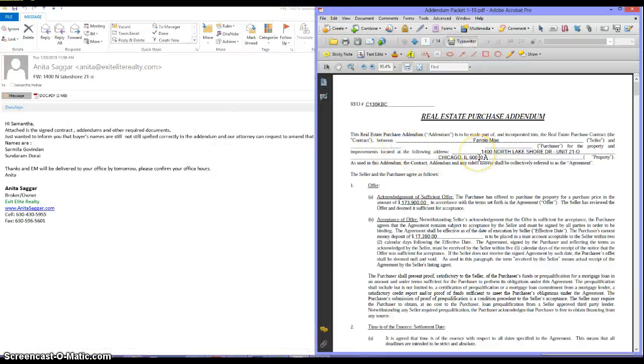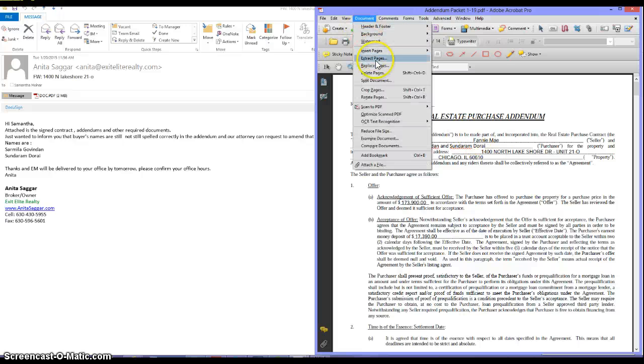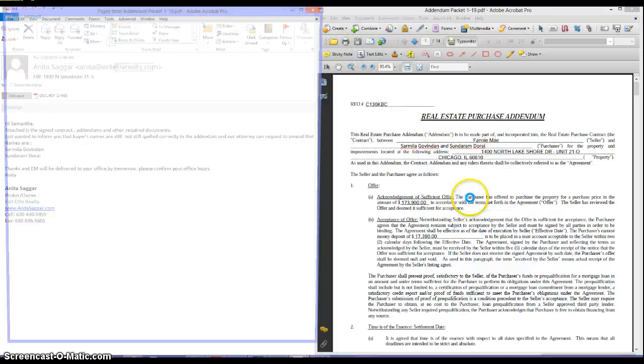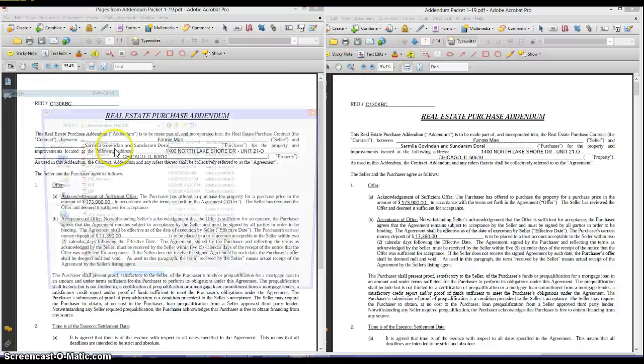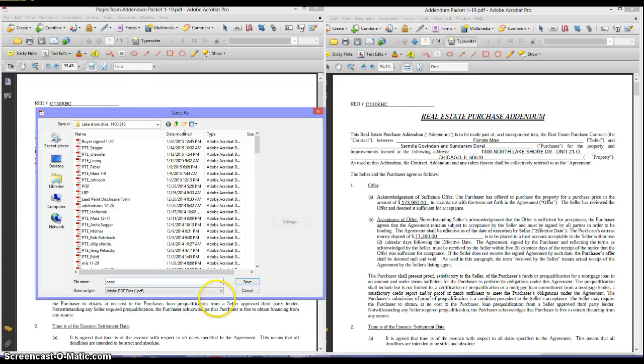It would be SARMILAGOVINDAN and SUNDARAMDORAI. Document extract. Page 1.